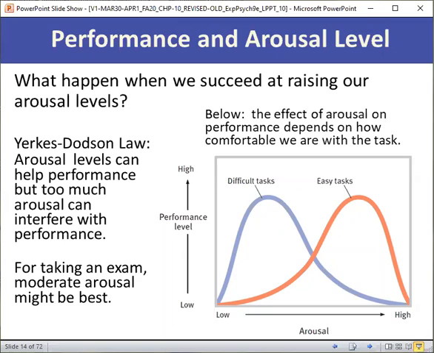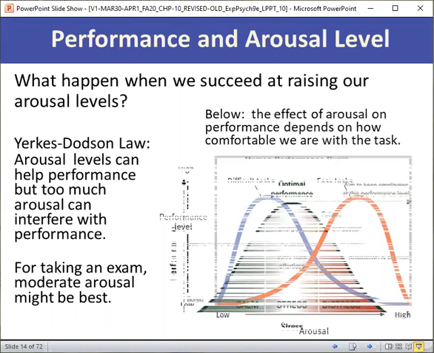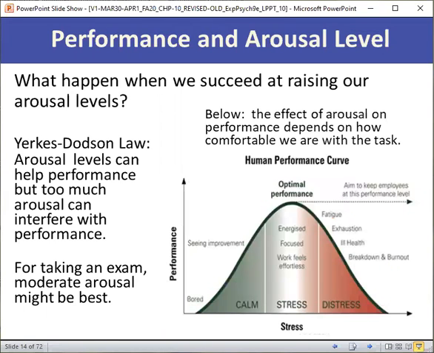Now, let me give another example about how this works. If you're taking an exam, there may be some exam questions which will be easier, some exam questions which are going to be more difficult. But overall, you're going to get a moderate level of difficulty when it comes to the exam itself. So let's look at this next graph here. This is normally what they call the human performance curve.